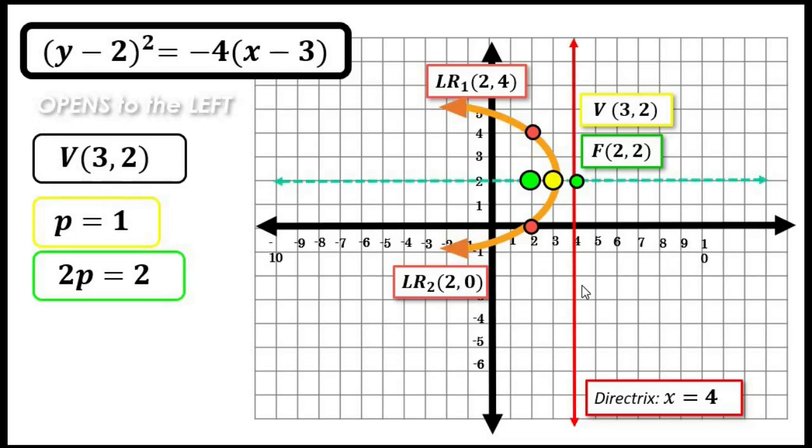So in naming the axis of symmetry, we follow the mnemonic HOY. Since it's a horizontal line, we use the variable y. And what is the value of y? It is the y value along the y-axis where the horizontal line intersected, which is here at positive 2. Therefore, we name the axis of symmetry as y equals 2. And this is now the graph of a parabola that opens to the left.